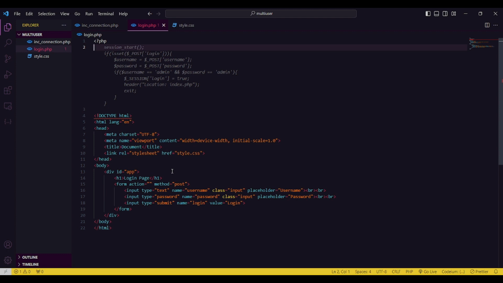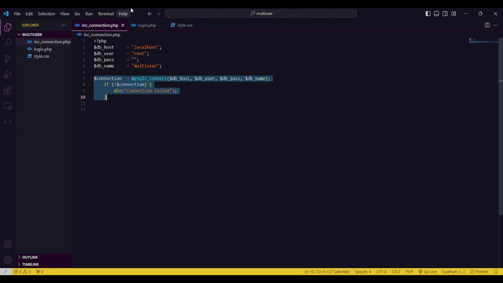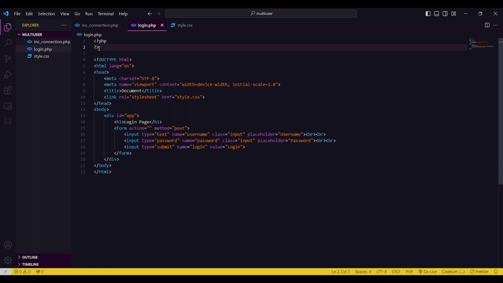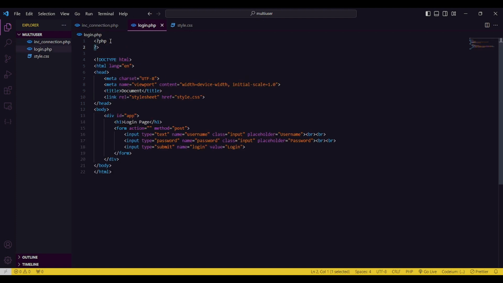Don't forget to give a close symbol like this, because here we don't have anything at the bottom of this file. Back into our login PHP.